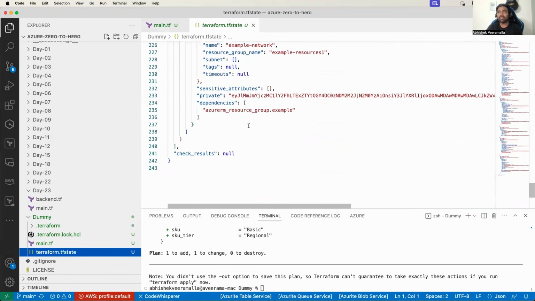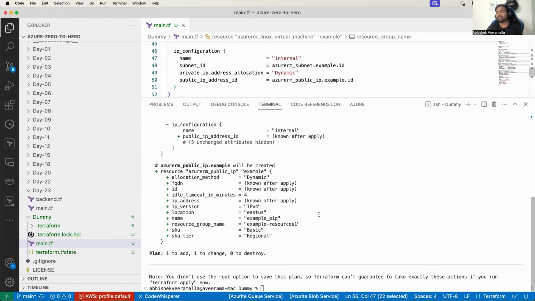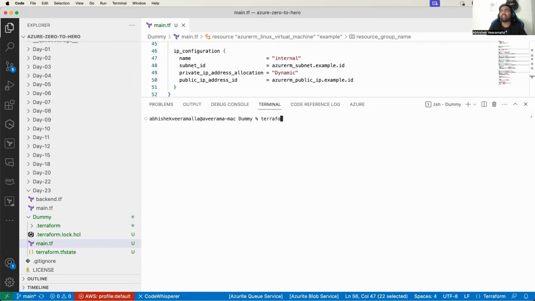When you add or remove something, it can understand from the state file what changes it is going to make. It's at 1, and if you look here, it is trying to add the public IP address. Let's try with terraform apply, because the plan clearly said that it will add a new public IP address.